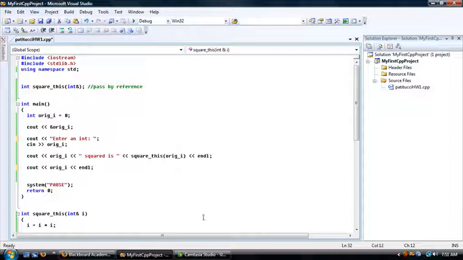So there's your pass by reference. Look for that ampersand. That's really the only time you see the single ampersand in C++ is when you're referring to the address of a variable. So you can think of this as a pass by address. That might be a better way of thinking about it to remember what's going on here.